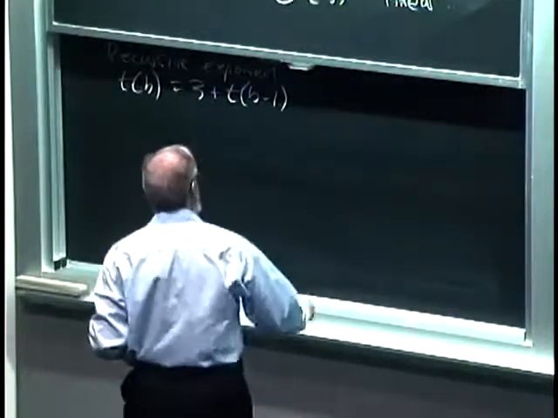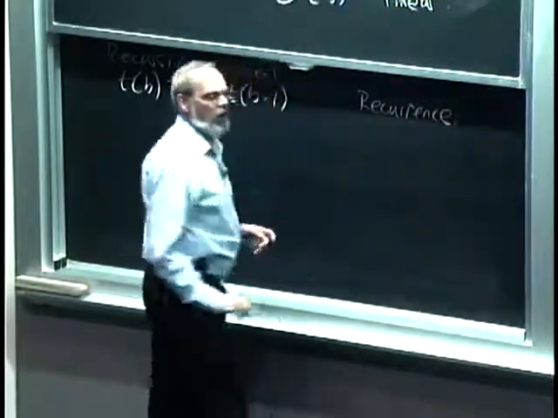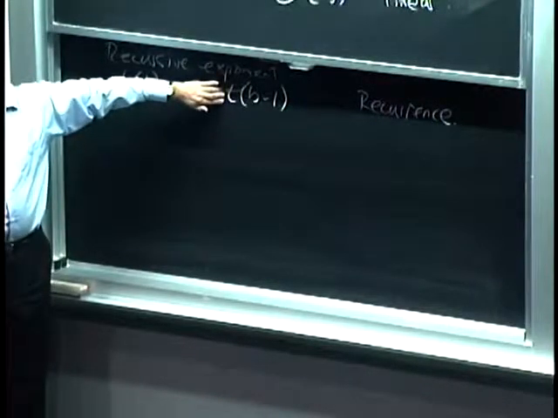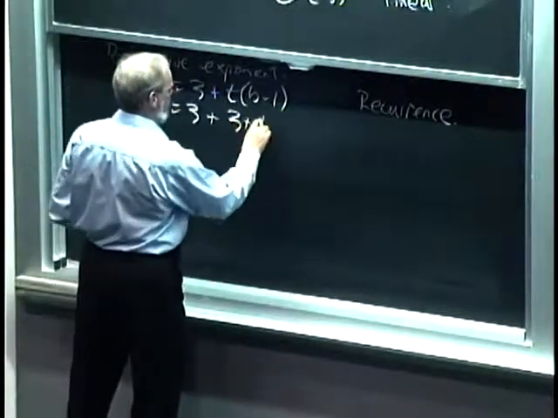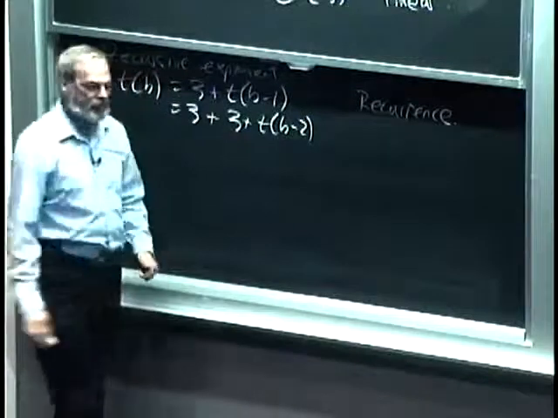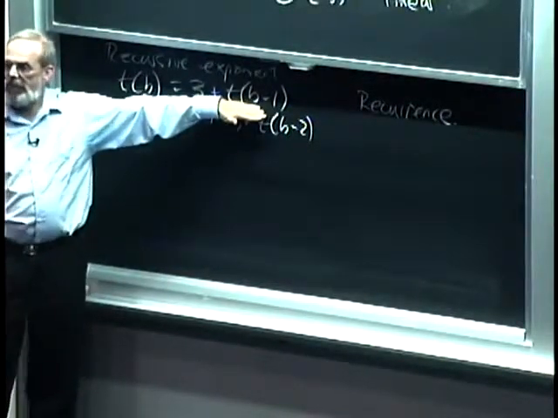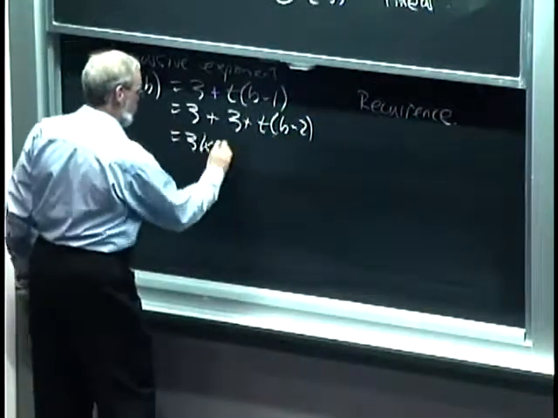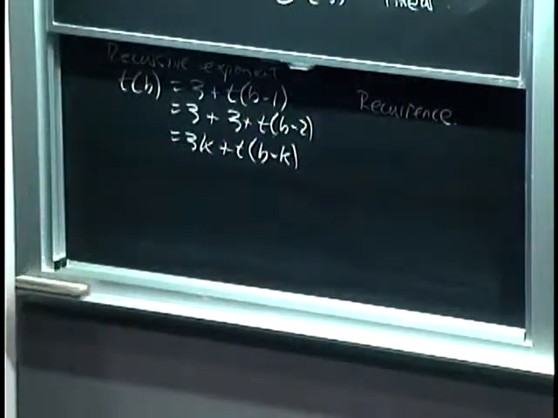This is what's called a recurrence relation. There are actually cool ways to solve them. We can kind of eyeball it. In particular, how would I write an expression for t of b minus 1? Well, the same way. This is 3 plus t of b minus 2, right? I'm using exactly the same form to reduce this. And oh, you can see what's going to happen. If I reduce that, it would be 3 plus t of b minus 3. So in general, this is 3k plus t of b minus k. I'm just expanding it out.